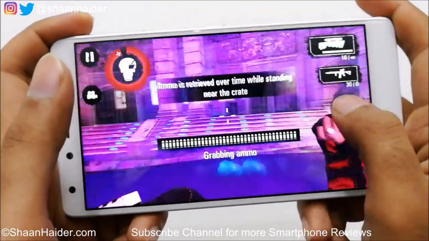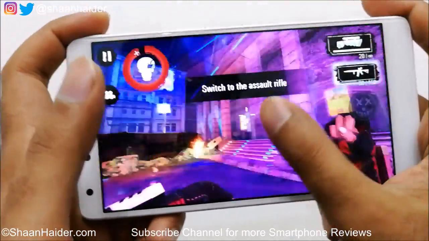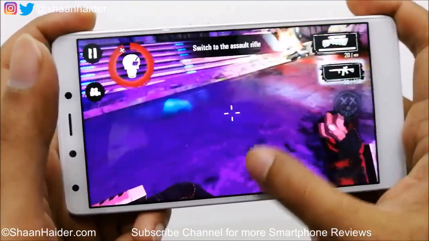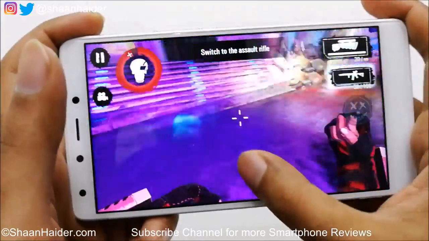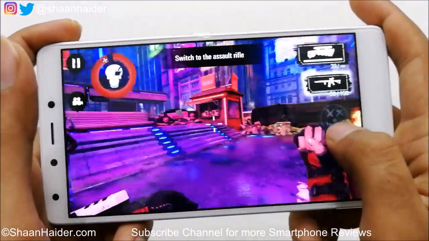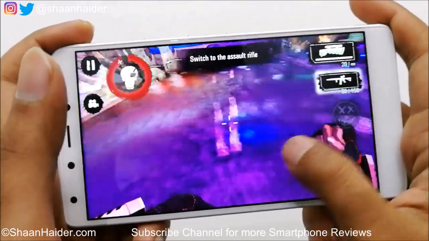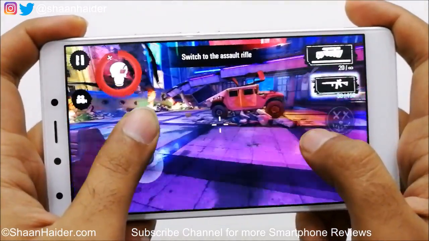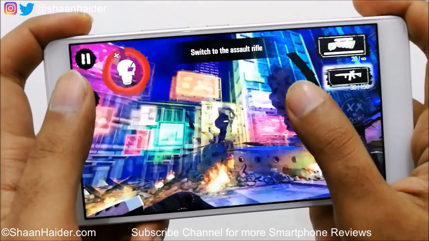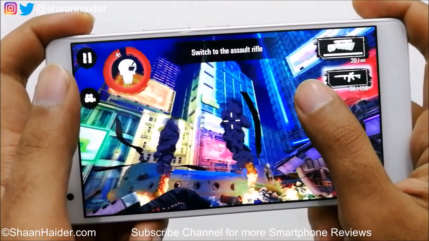So you can see everything is so nice and smooth. There is no lagging or frame drop while playing Suicide Squad. It's a 3D graphics game, and you can see the touch screen is responding so smoothly, and the 3D graphics rendering is quick and smooth. And the graphics quality is superb as well, as you can see here.